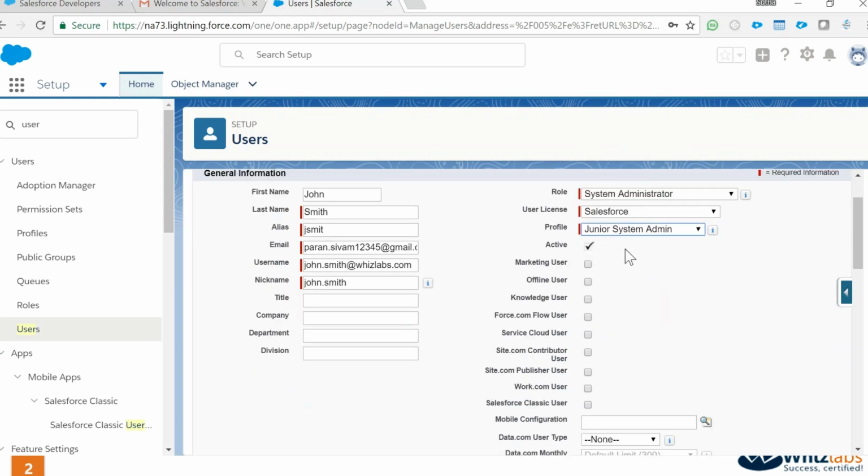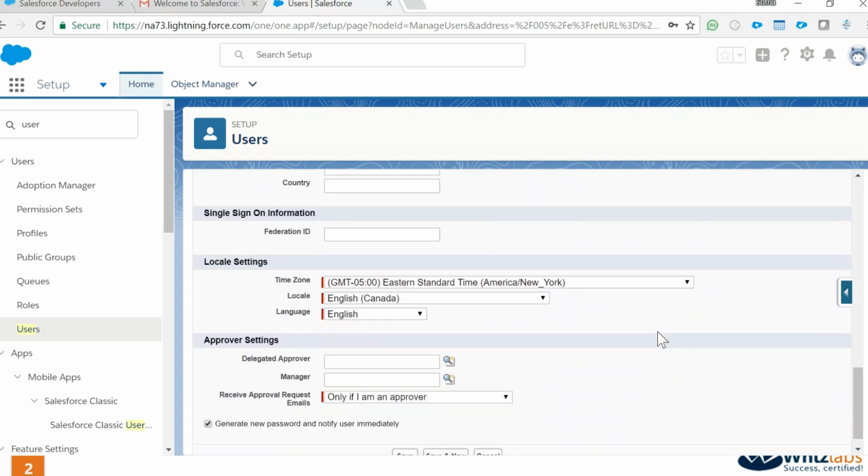There are a lot more features that you can check off here. The one thing you need to know for the admin exam is a marketing user, which means they have access to creating new campaigns and uploading campaign members. So what are campaigns, if you're wondering? We'll talk about that a little bit later in the course. But I would suggest just checking this off.